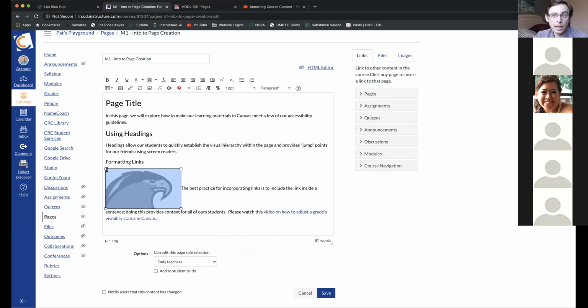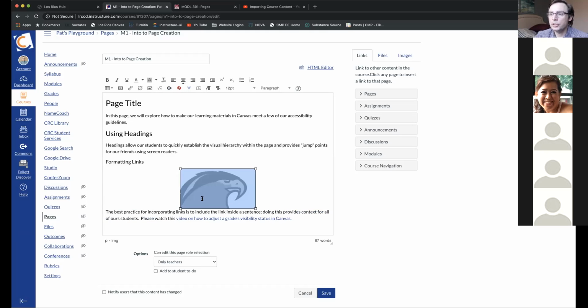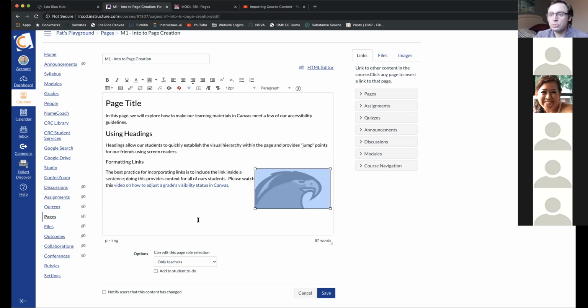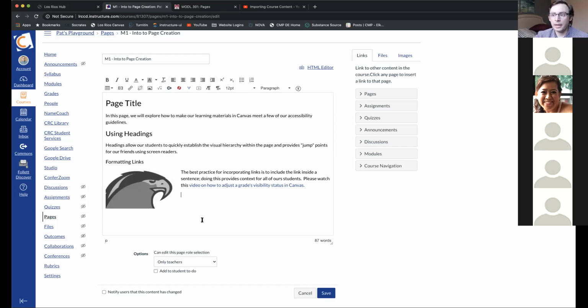We don't always have to have our pictures on the left side of the page. Perhaps I want this lovely photograph of our CRC Hawk over here. If we go into our rich content editor, these align buttons in the center will do the job for us. So in addition to aligning text, we can also use them to align the media inside of our page itself, which is pretty cool. I find that pretty helpful. And our text is now going to wrap around this picture as it continues to flow down the page, which is pretty neat.